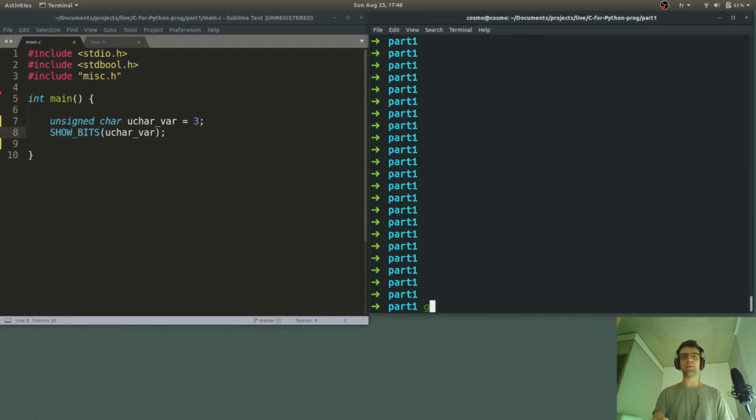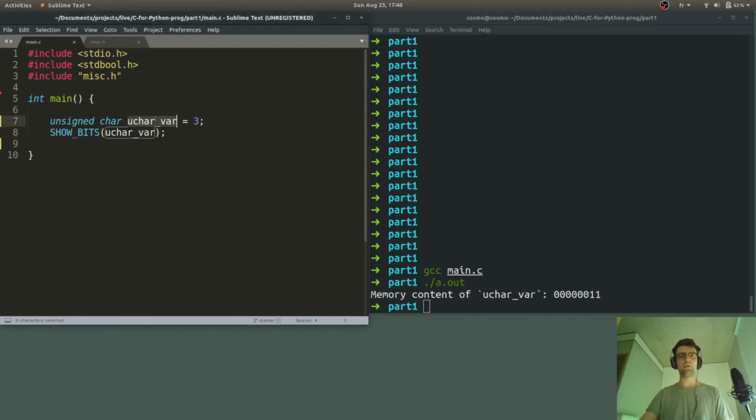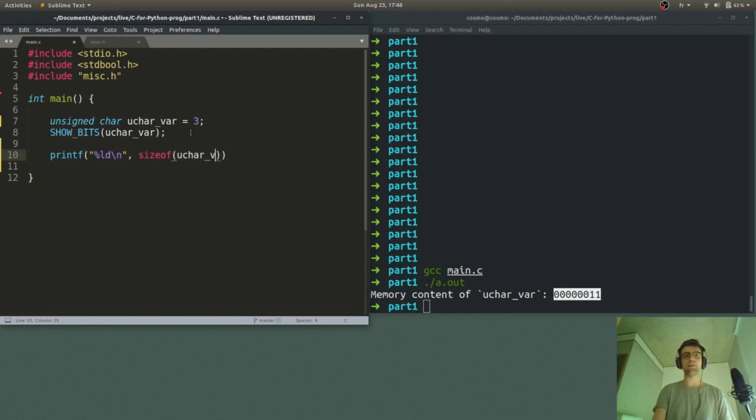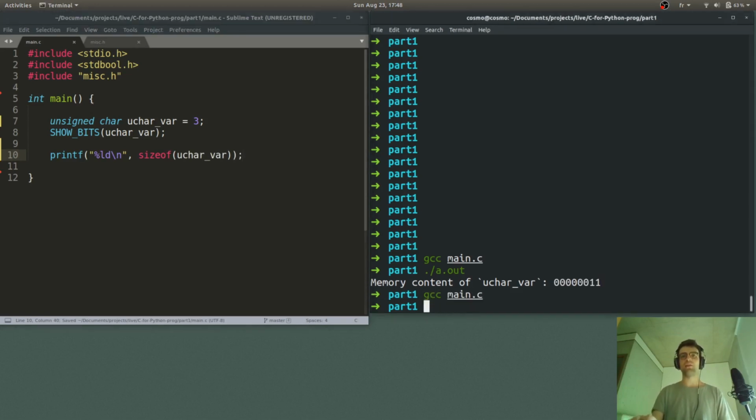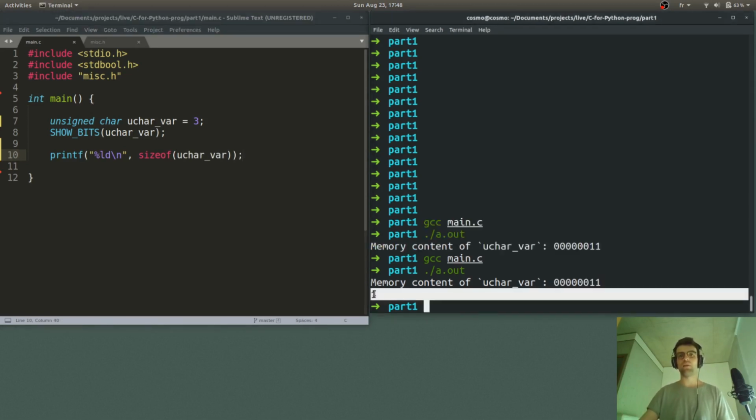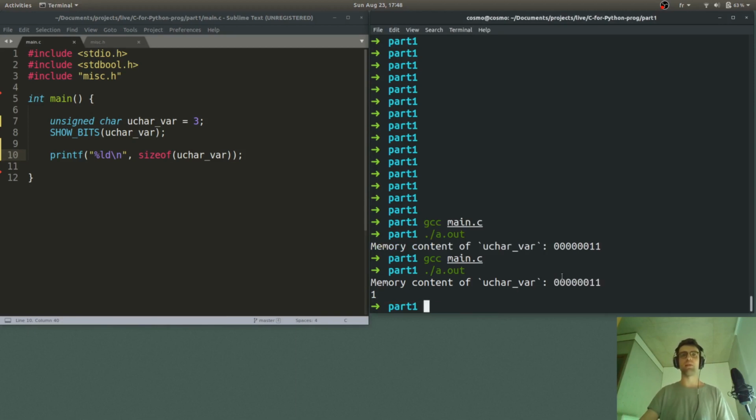If we compile, we see that in memory, the memory content of our variable is written on 8 bits. We could have also had this information by using the operator sizeof in C. So you use it like that. If you do sizeof of any variable, that will tell you the number of bytes which are used in memory to write this variable. So here it's 1 because we're using 1 byte.